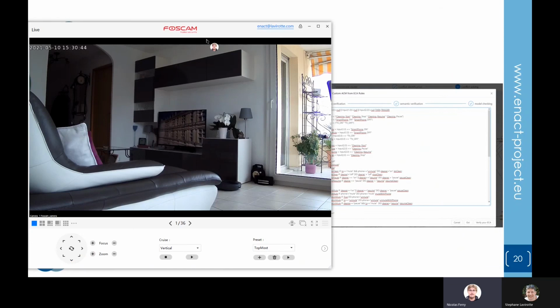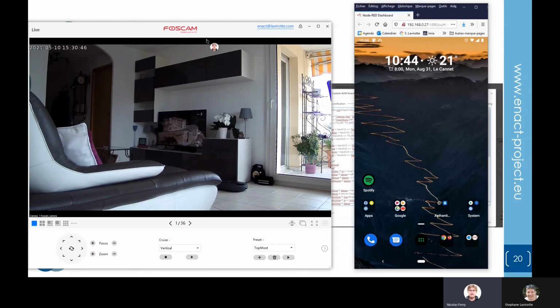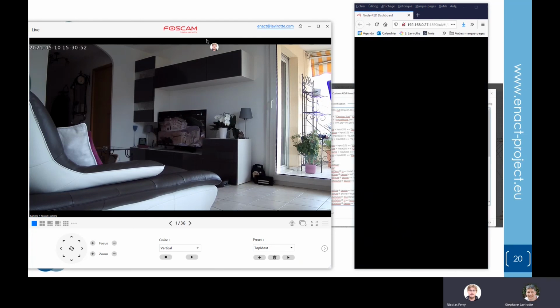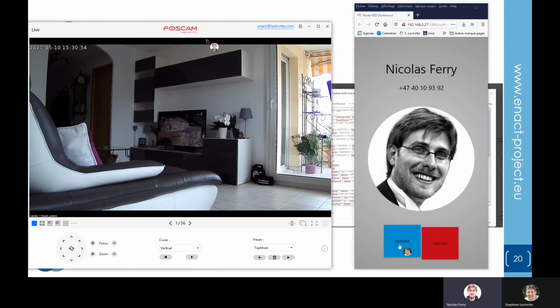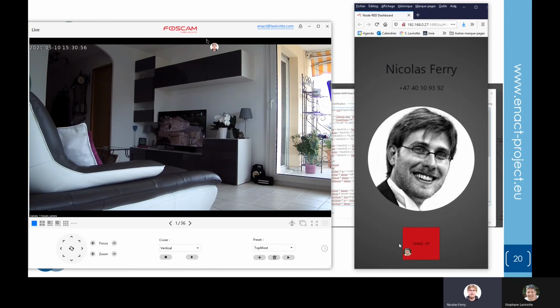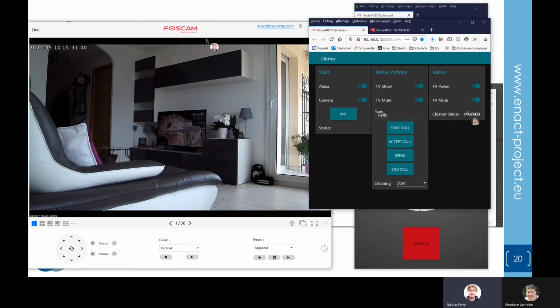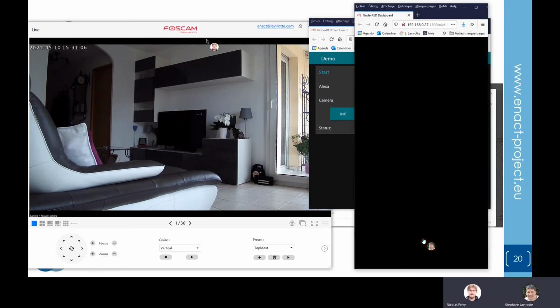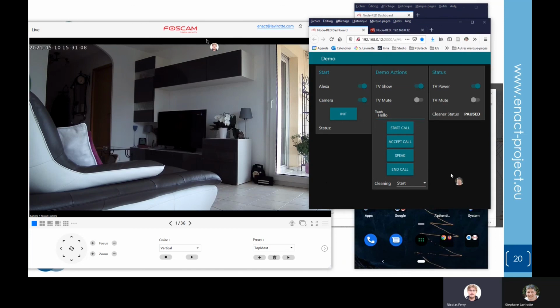So let's go in the smart home. So we see that the robot is still going on. Here we can see it next to the TV. And let's try to trigger a call and see if the robot is automatically stopped. So we see the TV was muted, and we see the robot is paused, so it should be behind the sofa. So our actuation conflict management has worked successfully.